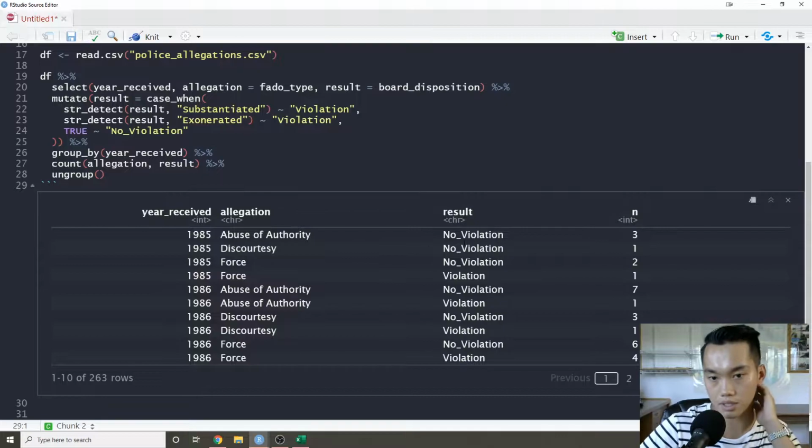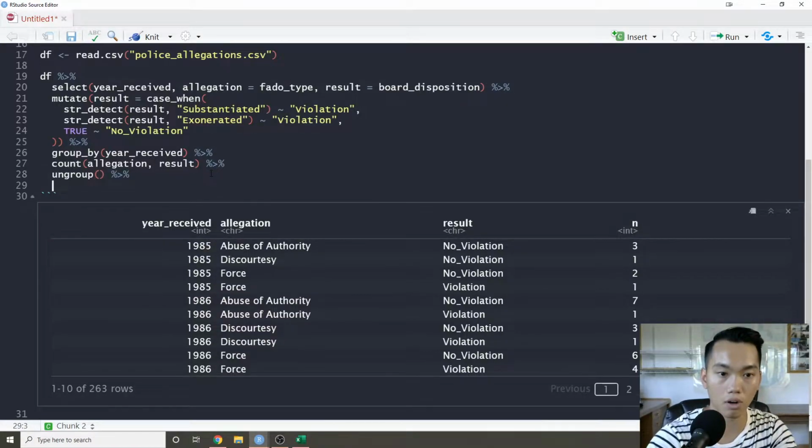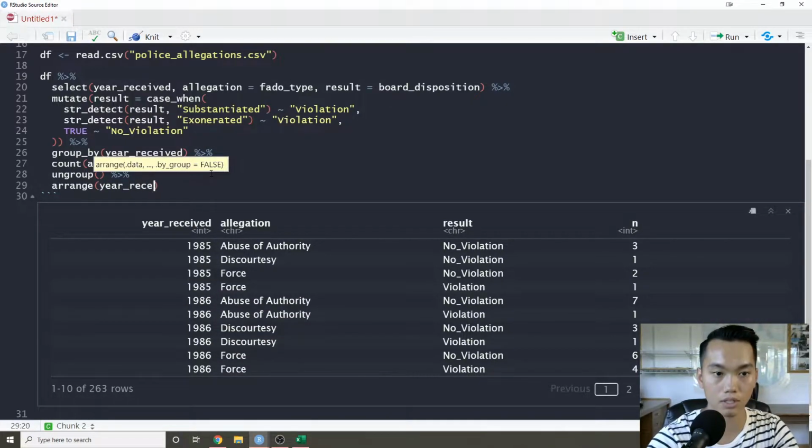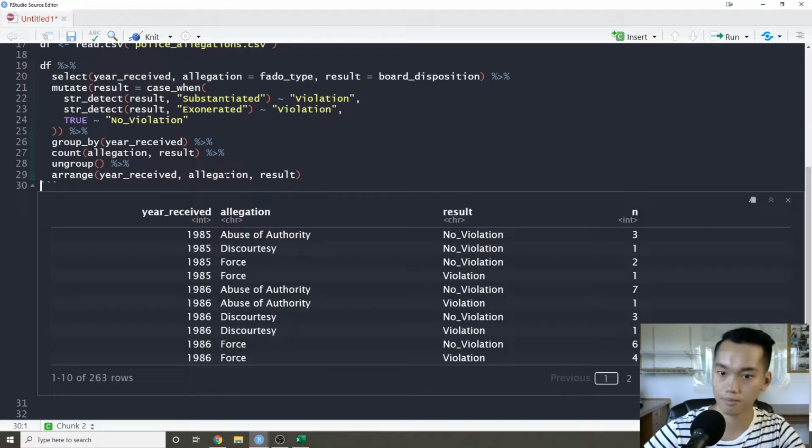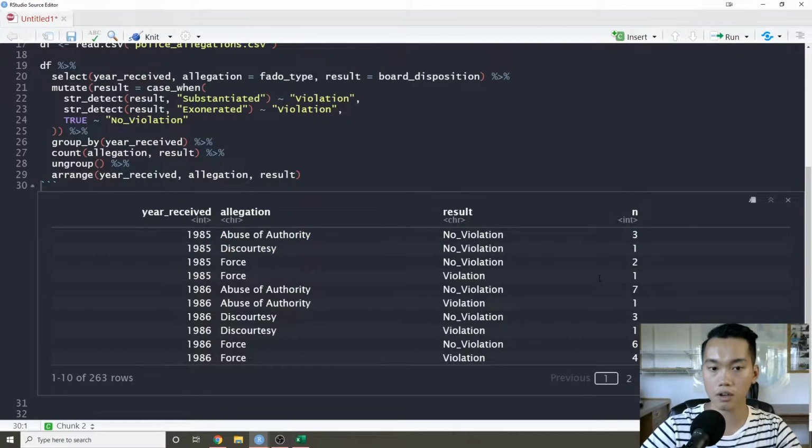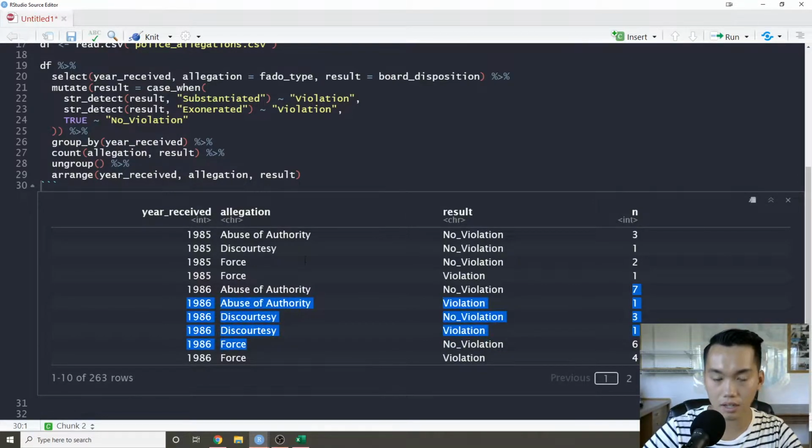What this shows us is, if we arrange by year received, allegation, and result, we can see that there were 3 abuse of authority allegations that resulted in no violation. So we can see the result and the total amount of accusations made.